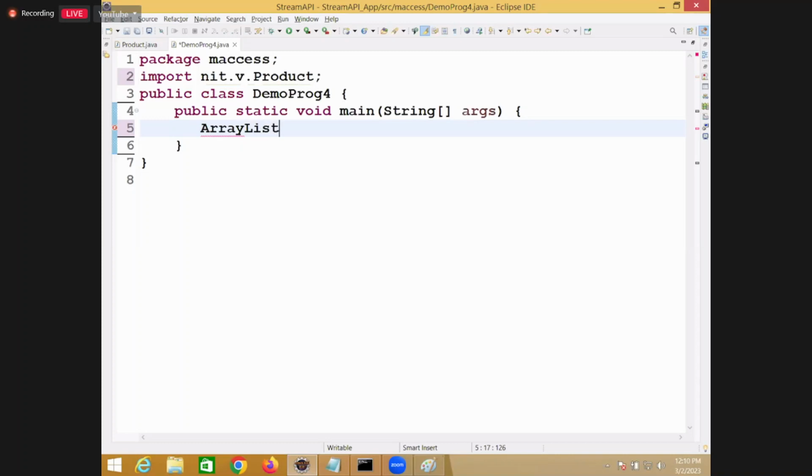Create one ArrayList holding Product objects, al is equal to new ArrayList holding Product objects.